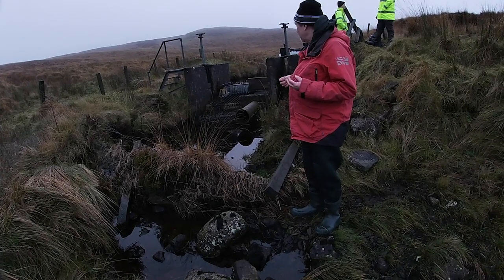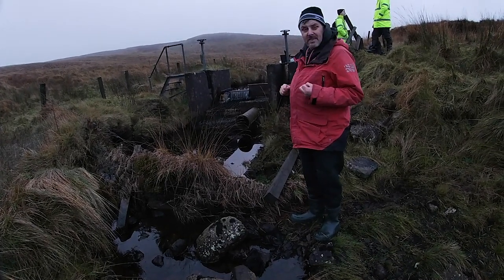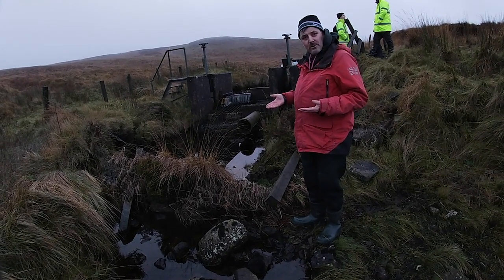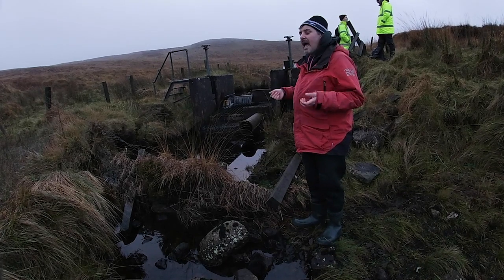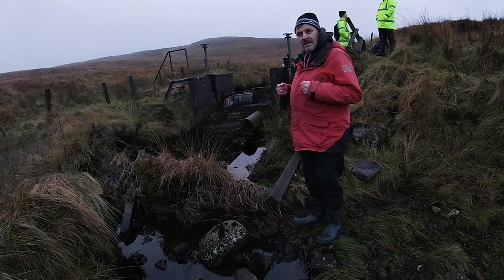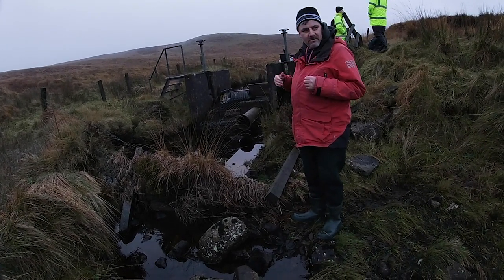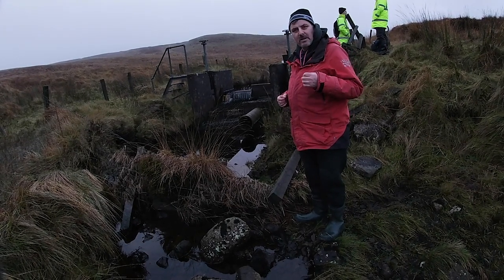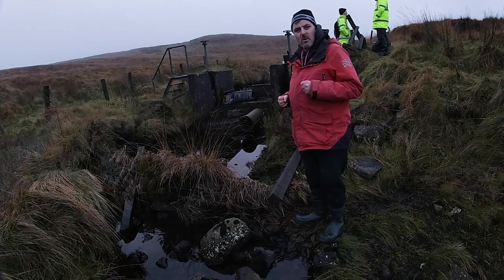And that's really quite important, because one of the other things we've noticed about colour is when the flow rate goes up, so does the colour level. And as a consequence of that, if we have very high colour levels and we would capture all of the water, we would spend disproportionately more money on treating that water.